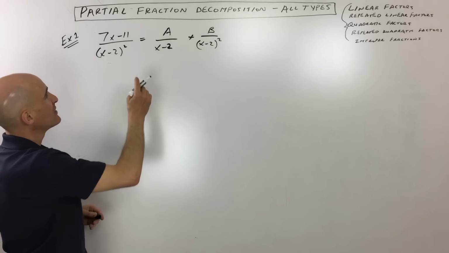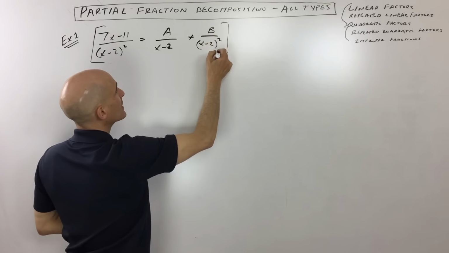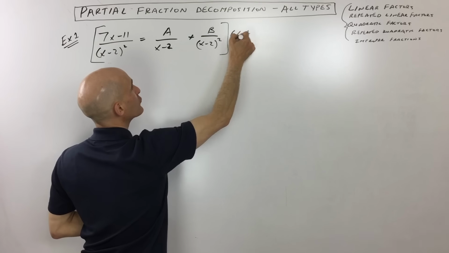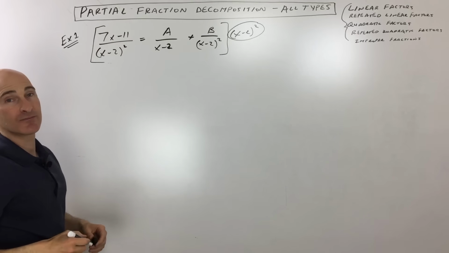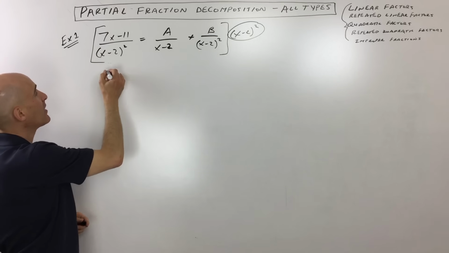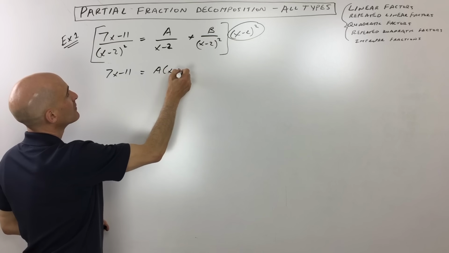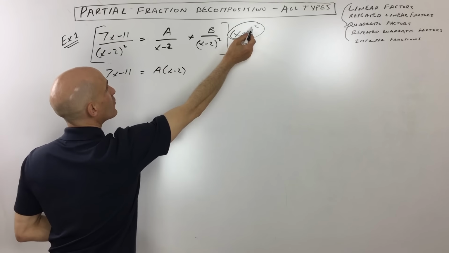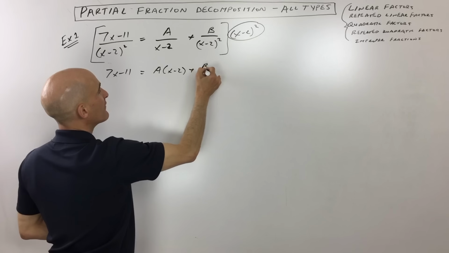Okay, so these are going to be our partial fractions, but what we want to do now is clear the denominators by multiplying through by the common denominator. So if I distribute that to all of these, left and right side to keep the equation balanced, that's going to cancel out these denominators. One of these x minus 2's cancels one of these, leaving one left over. And then here they both cancel out, so you just have B.